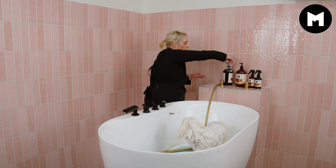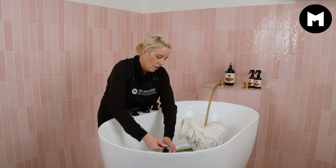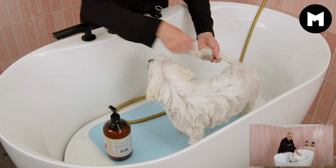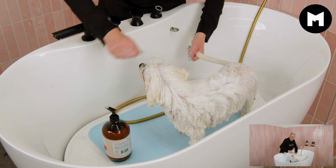Okay, so let's move on to our relax conditioner. And this is where I really apply a generous amount when his coat has been left for quite a long time. So 3 weeks is huge for me, because I normally bath him every week. Every Friday he gets a bath. So down his little legs.